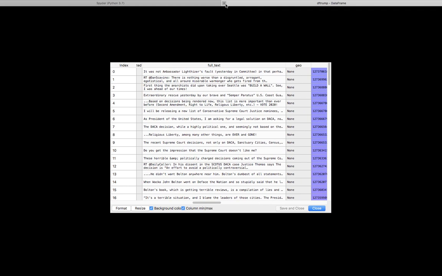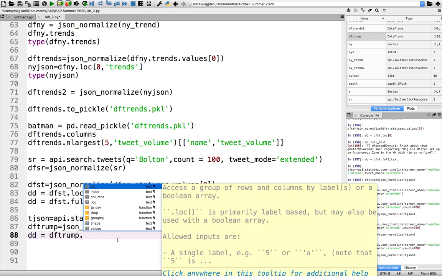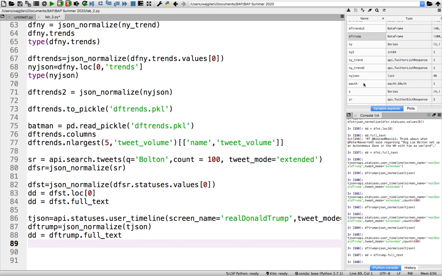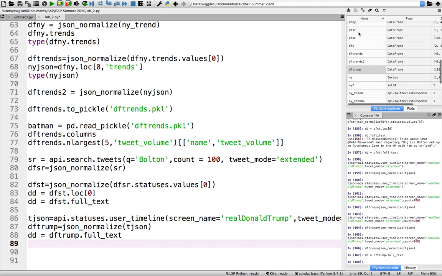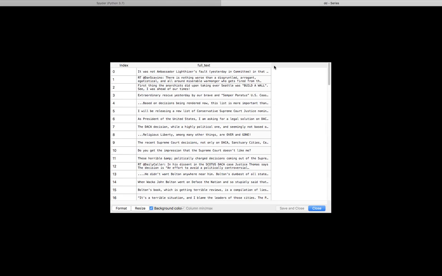You know, it's easier if I just take it all. DF Trump dot full text. Click on it again. This will be easier for me to read. Let's see what he's talking about now. All right, cool.